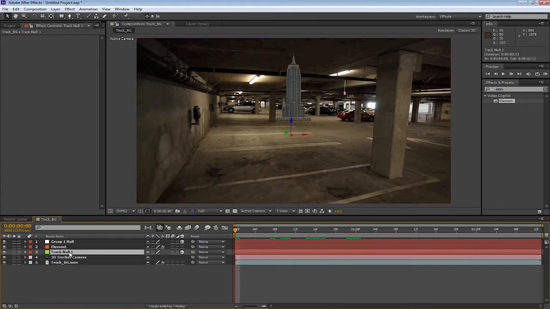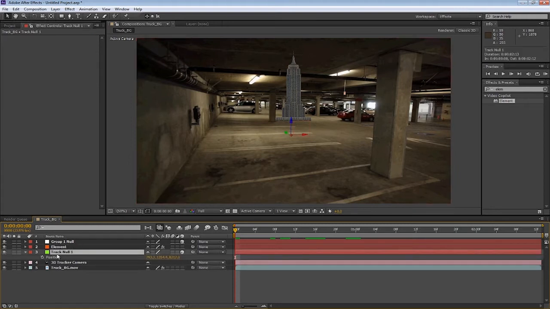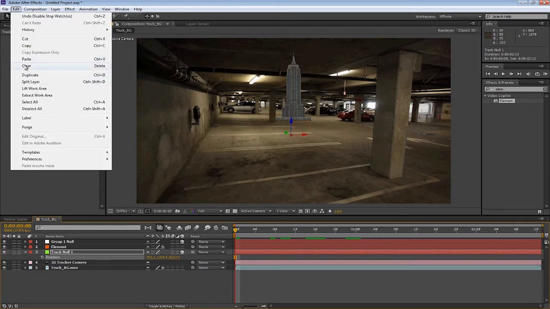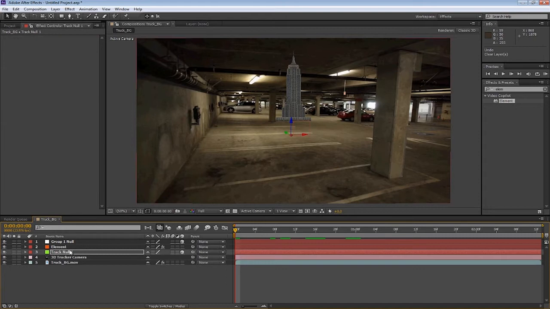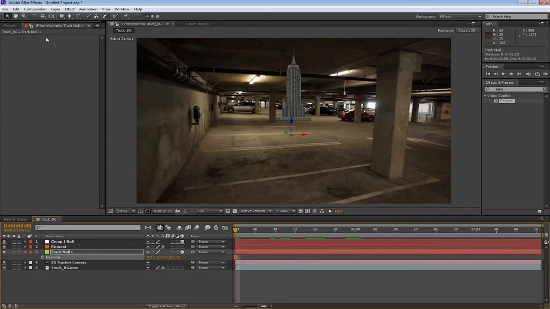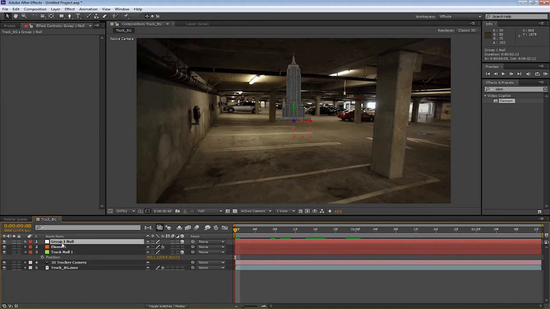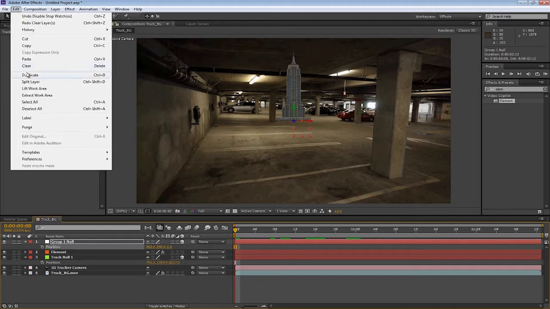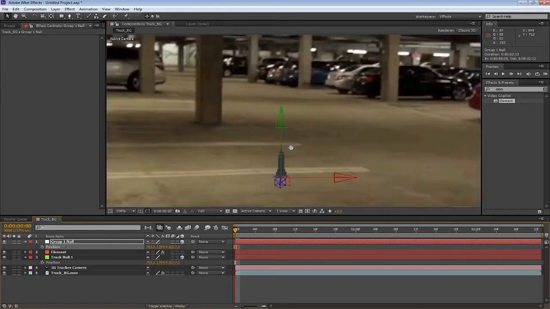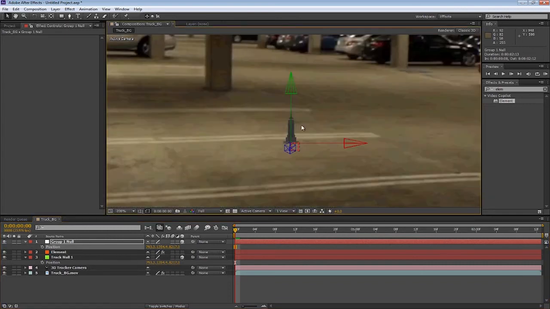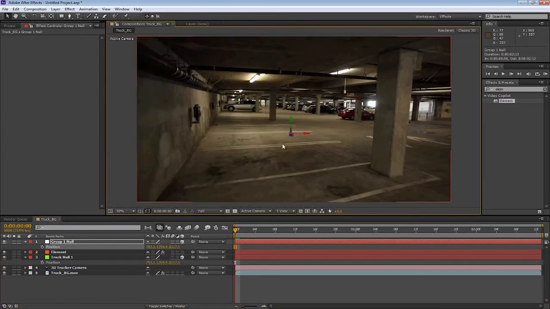So we have to come down here to our null, and we're going to click P. That'll bring up this. Nope, I want to put a keyframe. We can go to Edit. I just hit Clear. Control Z to undo. Hit P again. Position. Edit. Copy. Go to here. P. Edit. Paste. And that's going to put it there. It's very, very tiny. Very small.